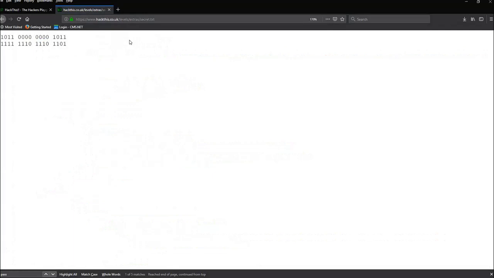Uh-oh. Okay, so looks like they played with us here. While we do have something here, this definitely does not look like a username and password. Although it could be.